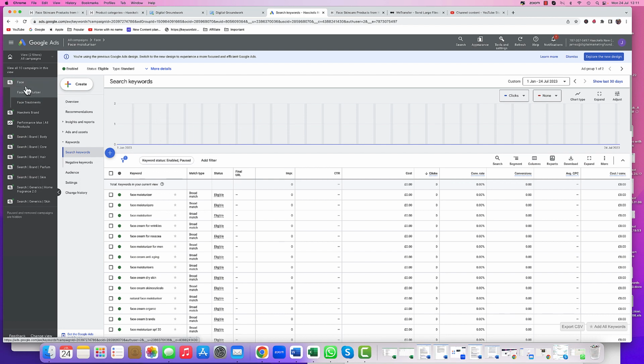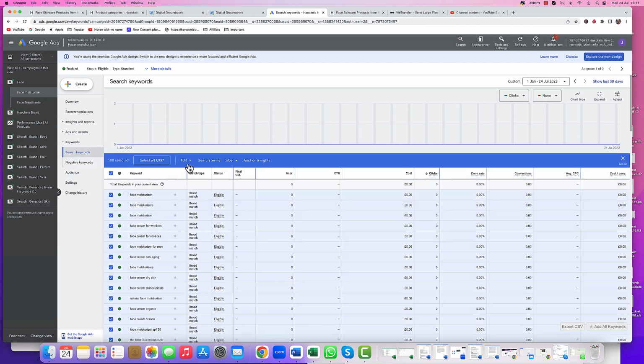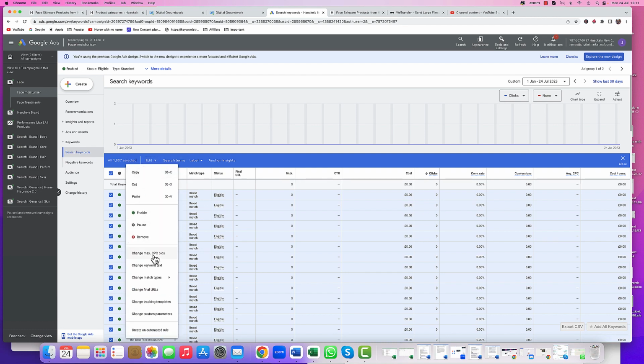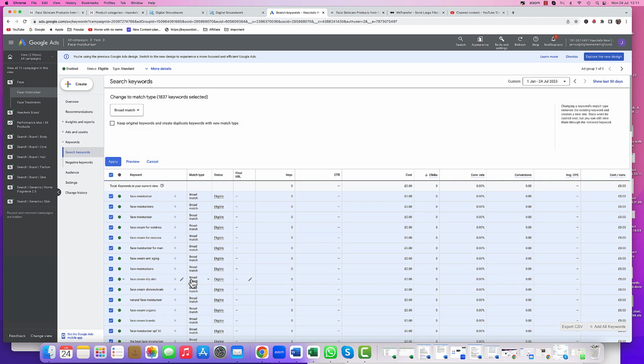So what I'm doing is I'm putting all the campaigns in, and then afterwards, once I'm happy, I'll select the keywords, all of them, all in one go, like so. And then what I'll do is I'll click on edit. So here, if I want to do all these, what I'll do, click on edit, go here, and then we've done the exact research. We want them all on an exact, apply.